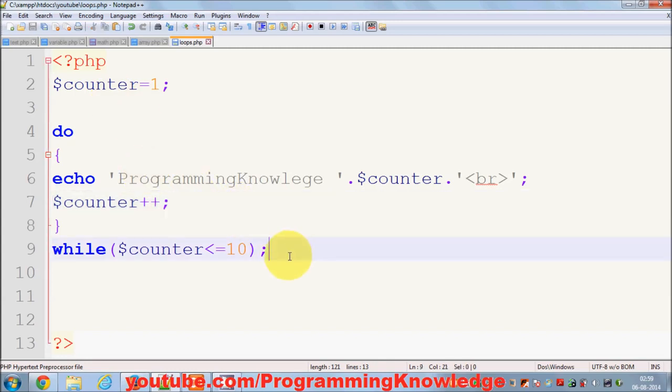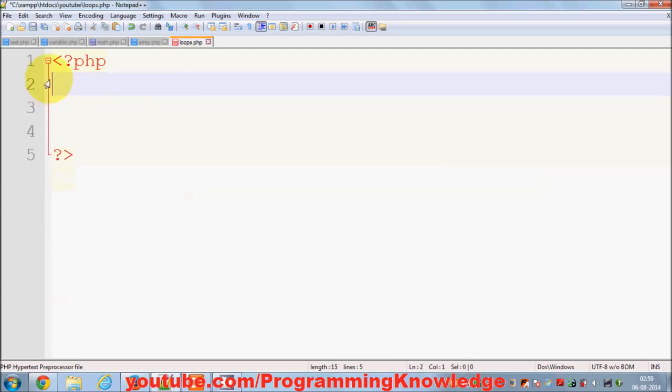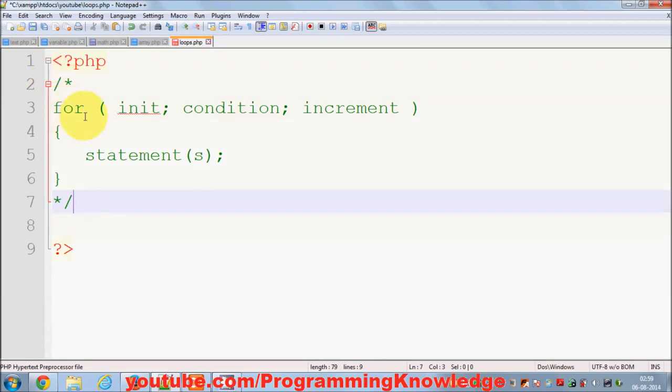You don't need to declare them like this. So for example, first of all I will just delete all the code from here, and I will just show you the construct or basic skeleton of for loop. So the basic skeleton of the for loop is like this. You just use for keyword, and then it's like while loop. You give some condition in these brackets, and in these curly braces you give your statement. But this for loop has three categories here, separated by these semicolons. First category is the initialization of the value you want to use. Second is the condition, and third is the increment of the value.